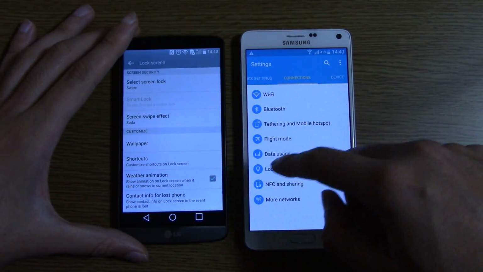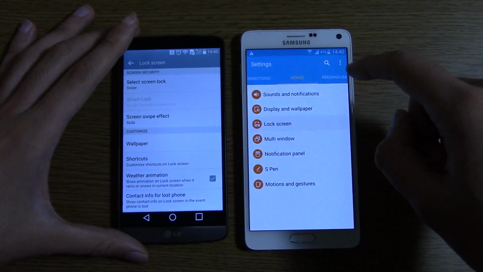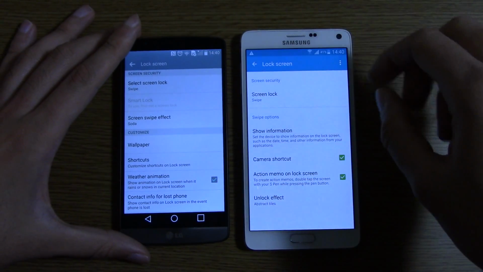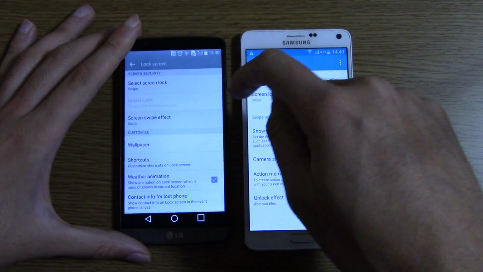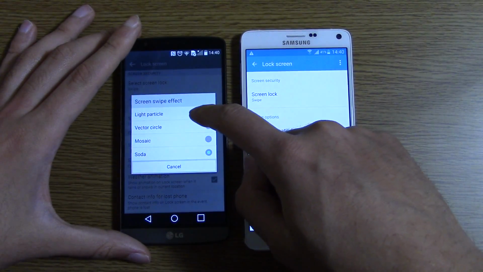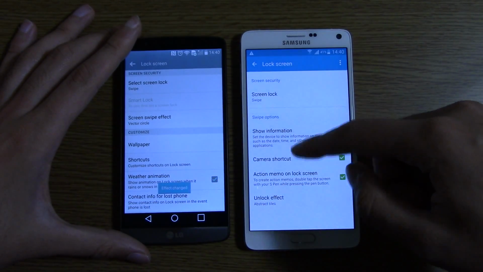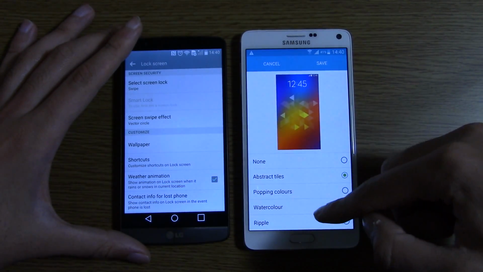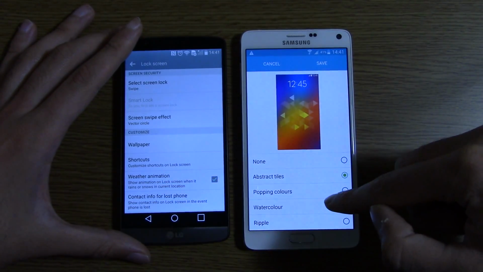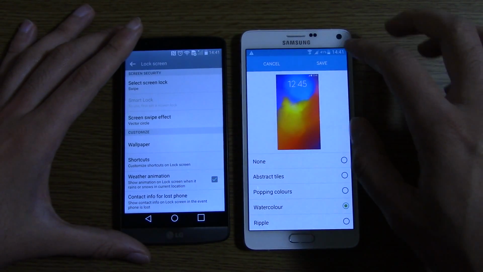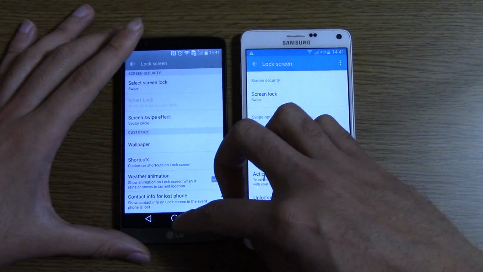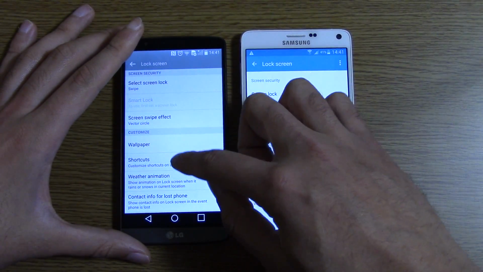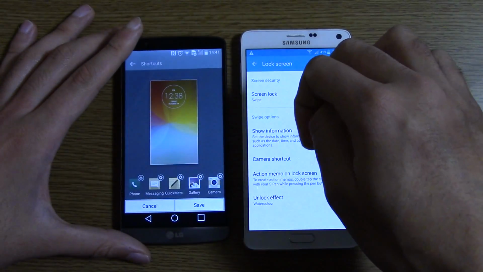customize how the device looks on the lock screen. As we can see, I've got the soda effect on, but you can change that to something else. On the Note, you can change this to a different one as well, to your heart's content. You can also add shortcuts on the LG.